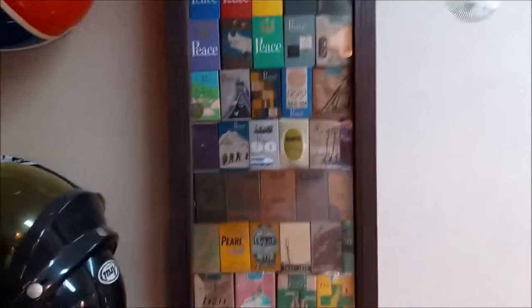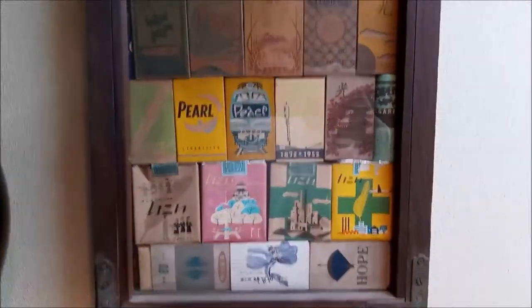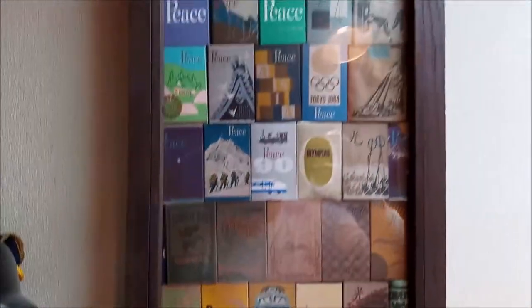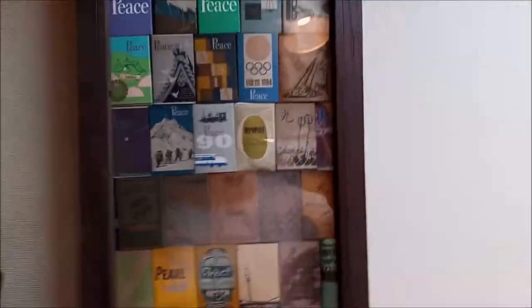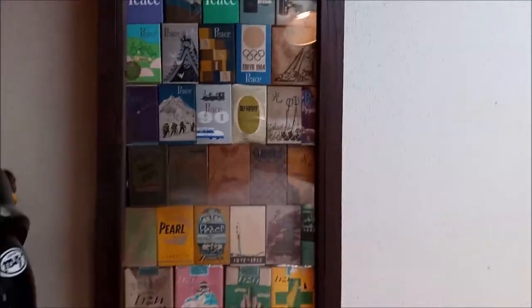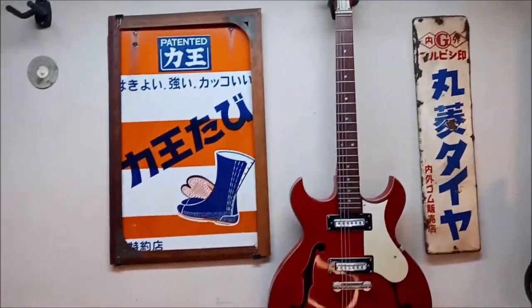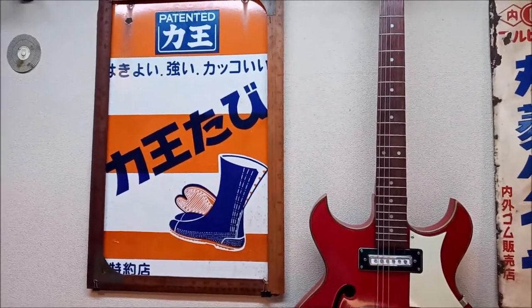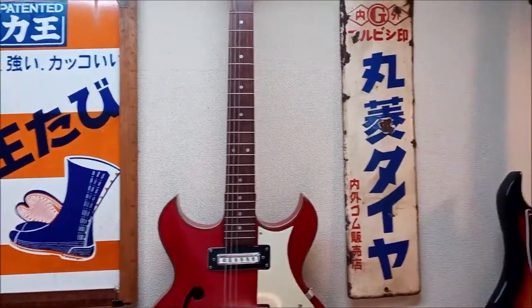and they're all post-war. You can see peace was the theme of the day, peace and hope. Those are the two things that everybody was talking about right after World War II. So, kind of cool, though. We got one from the Tokyo Olympics in '64 and a few other things there. This is a tabi shoe, a construction shoe advertisement, old sign, bike sign.